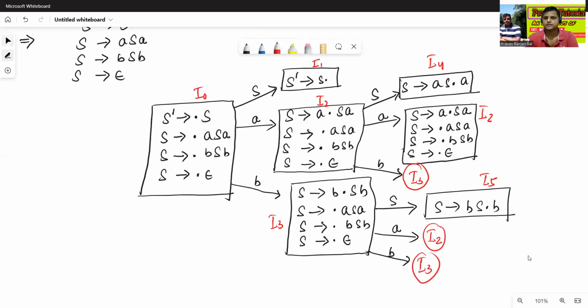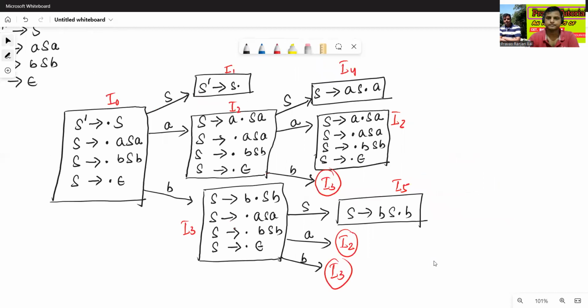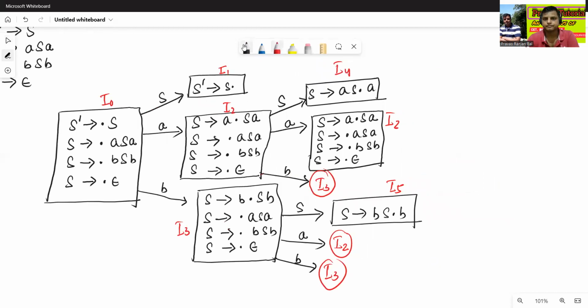Okay, so here it will scan A: S → ASA. Similarly, I2 is repeated, I3 is repeated, then we'll see here B: S → BSB.